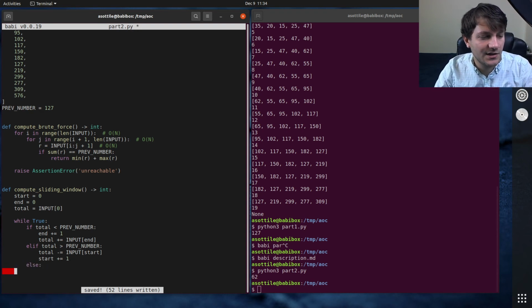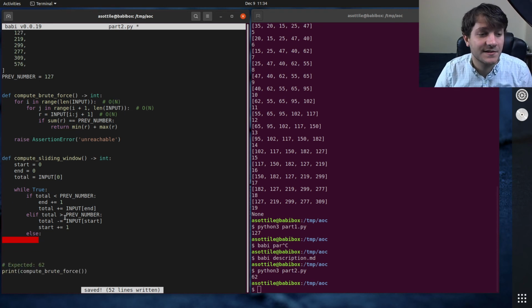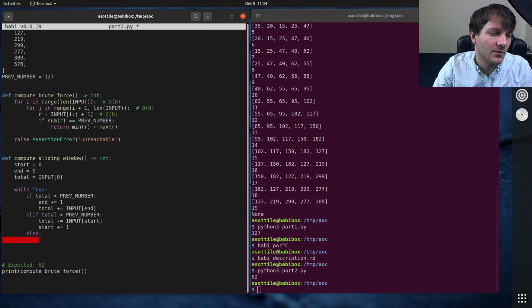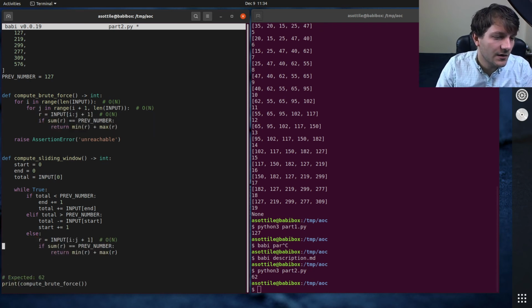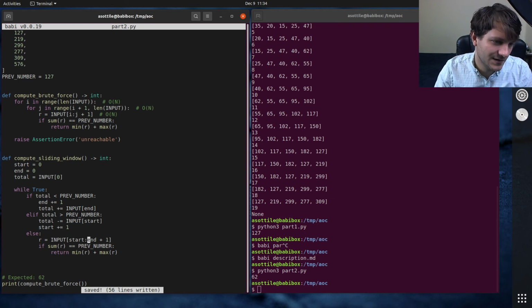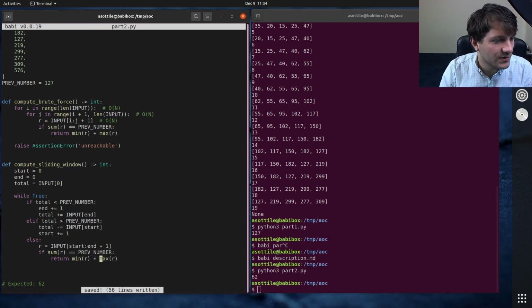And then our last condition is when it's equal. So it's not greater than, it's not less than, so it must be equal. And so we get to our case where we have the right start and end value. We can again construct this range and do basically the same code here. So instead of i and j, we have start and end. This is actually no longer O(1), or O(n), because it's much smaller than n here. And so we can construct our range and figure out the min and the max between it.